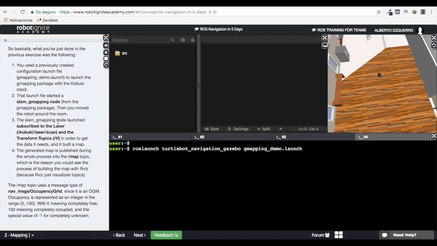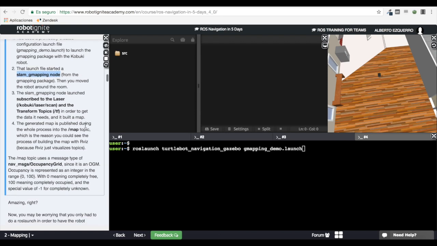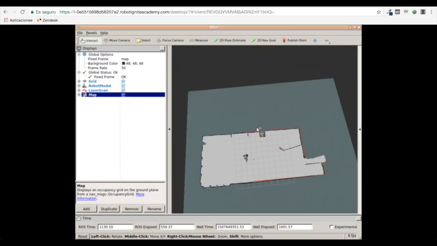Then, the slam_gmapping node that you started with this launch file subscribes to the laser data, which are these red lines you are seeing here. This is the data that is being captured by the laser.